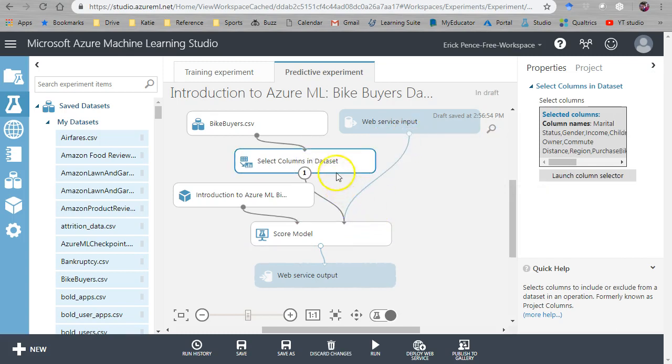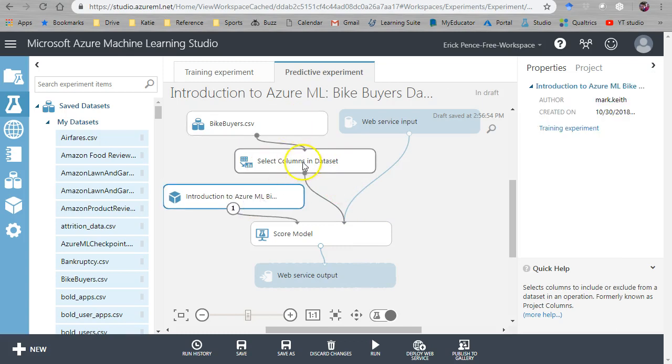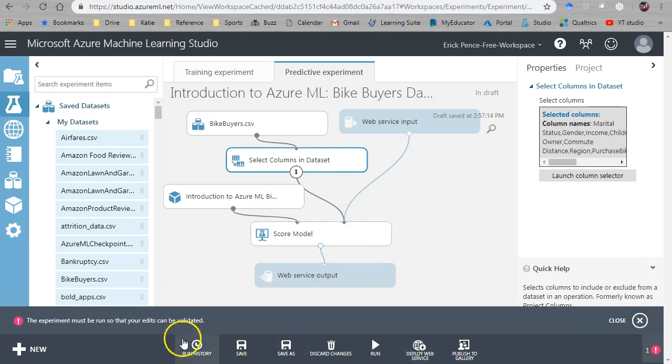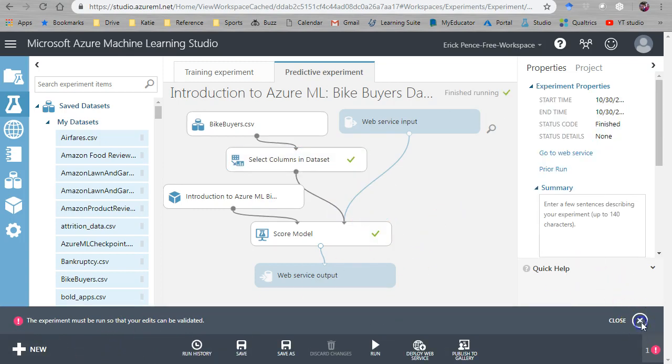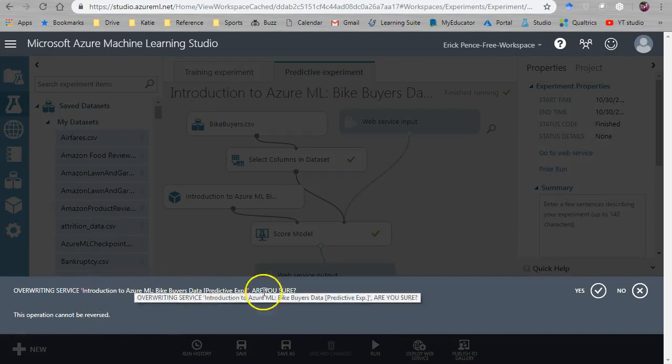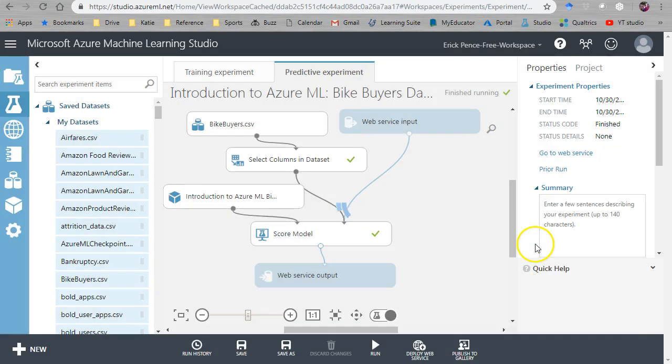This is where I want you to start following along with me now. So in your model, go ahead and change that connection from before select columns to after it, right here into the score model pill. Now, when we do that, let's deploy web service again. It says, oh, first I got to run the experiment. Okay, run it all. Let me pause. Okay, that's done. Let me clear that out. Now let's go ahead and deploy web service. It's going to say, do you want to overwrite your previous one? Yes, go ahead and overwrite, no problem.